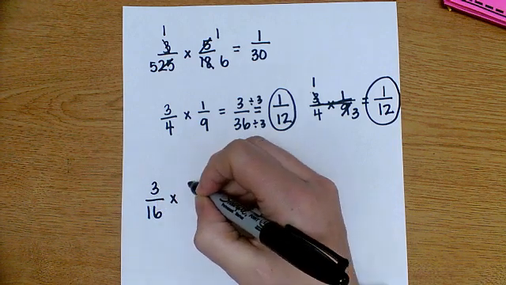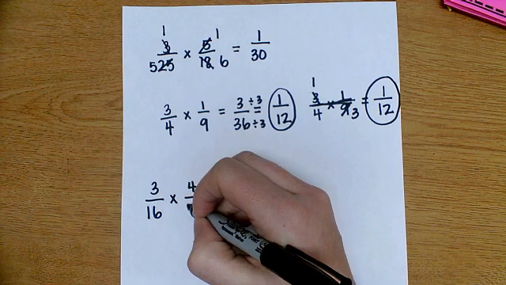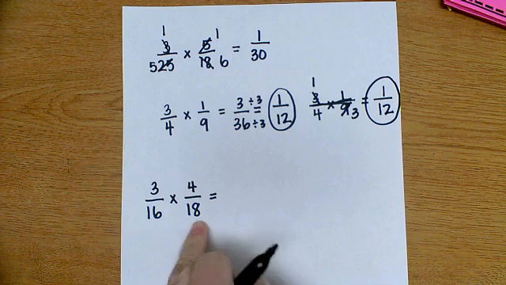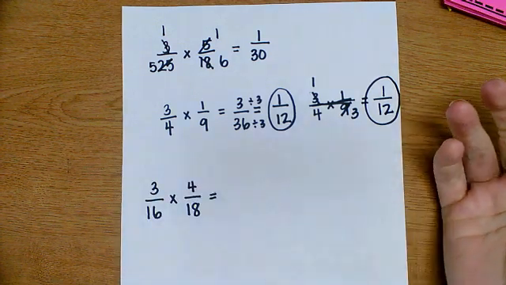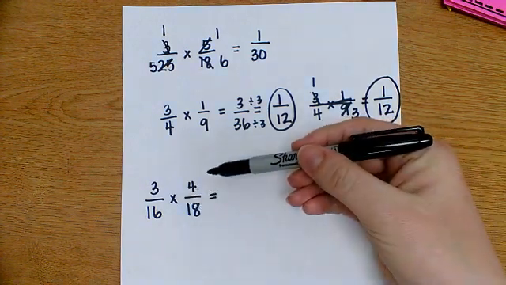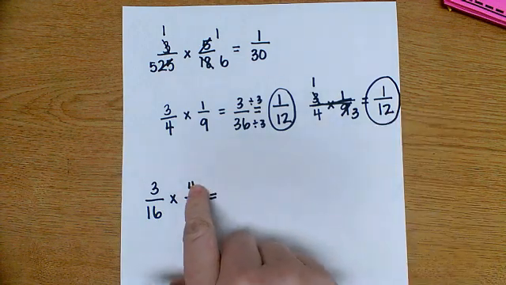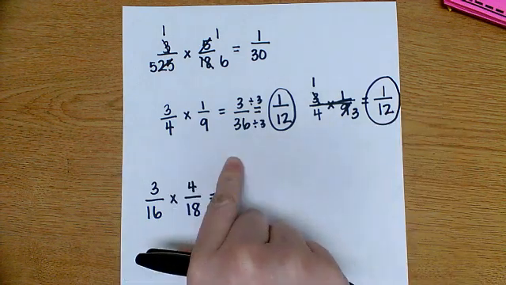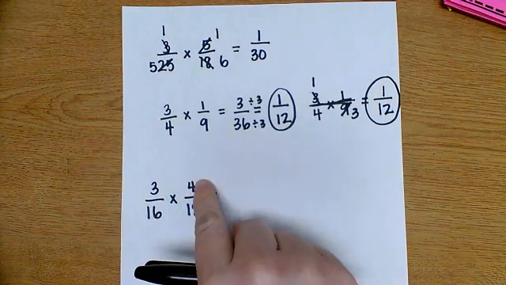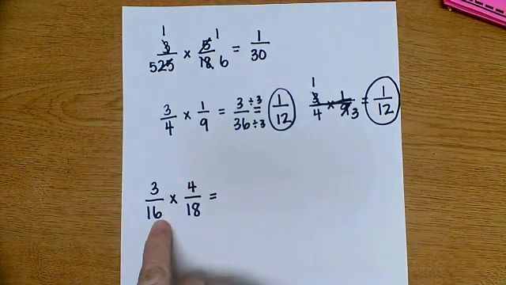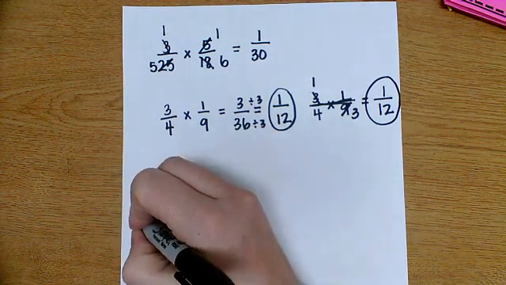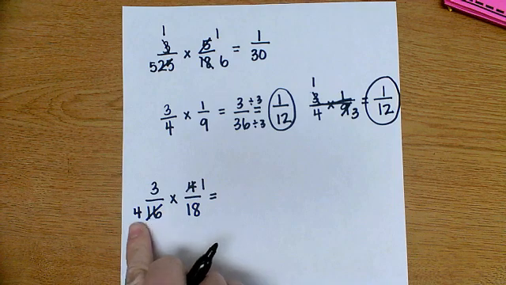16ths. And let's multiply it by 4/18. So you may have to go off to the side and do 16 times 18 if you just multiply across. So this makes a great problem where you can simplify first. And again, I'm looking for factors that would be in both the top and the bottom. And since 4 can be written as 4 times 1 or 2 times 2, and 16 can be written as 4 times 4, I know that they both share a factor of 4, so I can divide both 4 and 16 by 4. So I'm going to do that to get 1, and that guy becomes 4. So 4 divided by 4 is 1, 16 divided by 4 is 4.